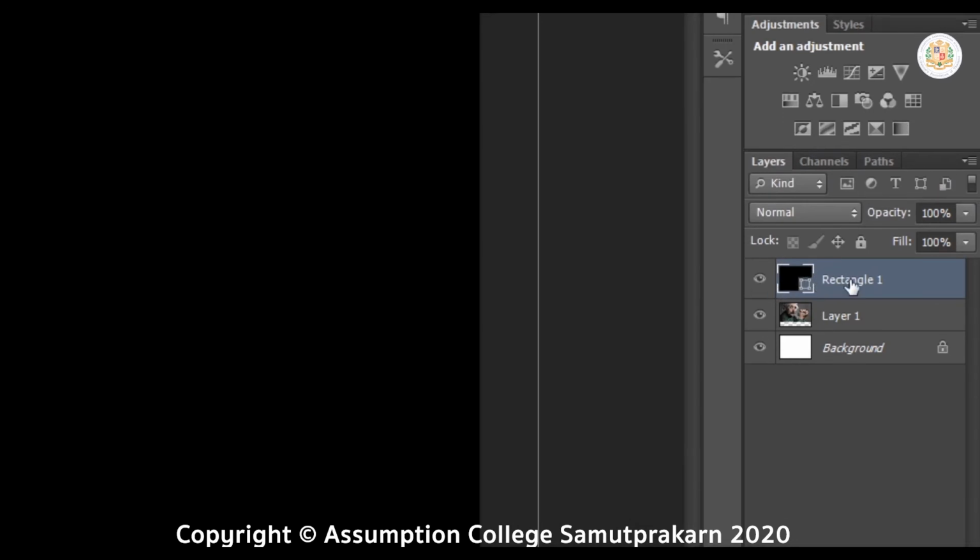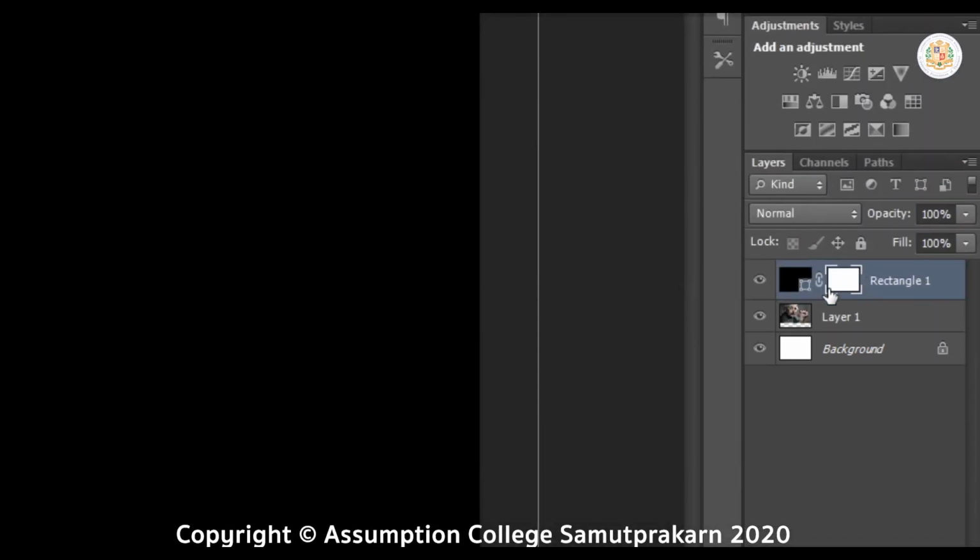So now what we're gonna do, you can see you have selected this rectangle that you have drawn already. You go to add layer mask. What will happen if you click this one? Another layer beside your rectangle will be added, as you can see.